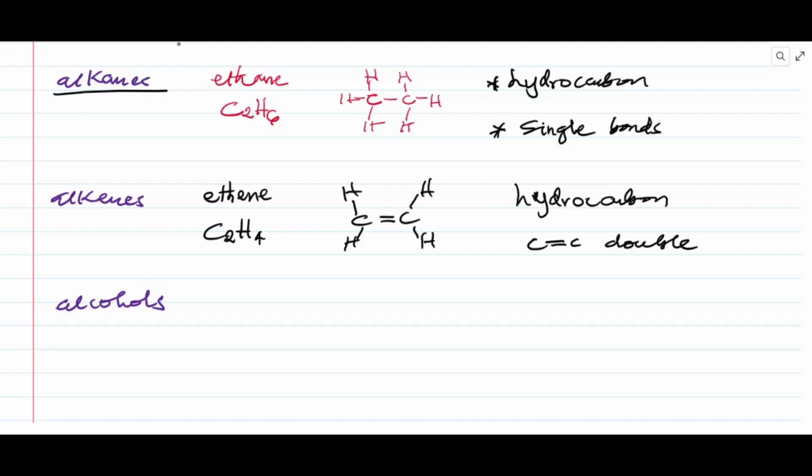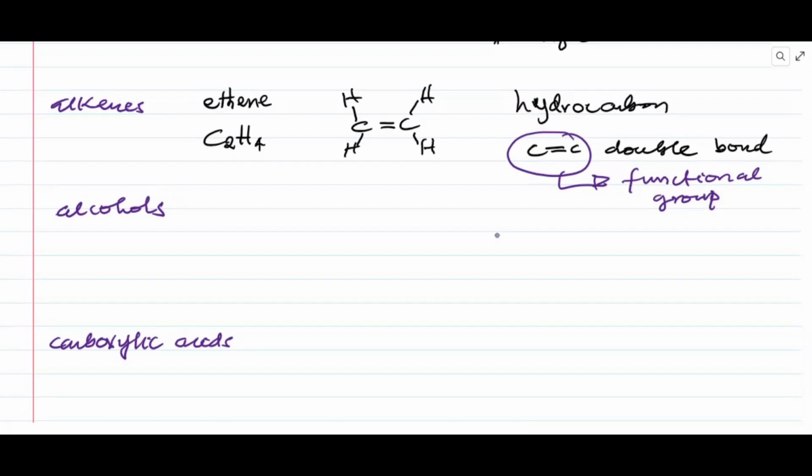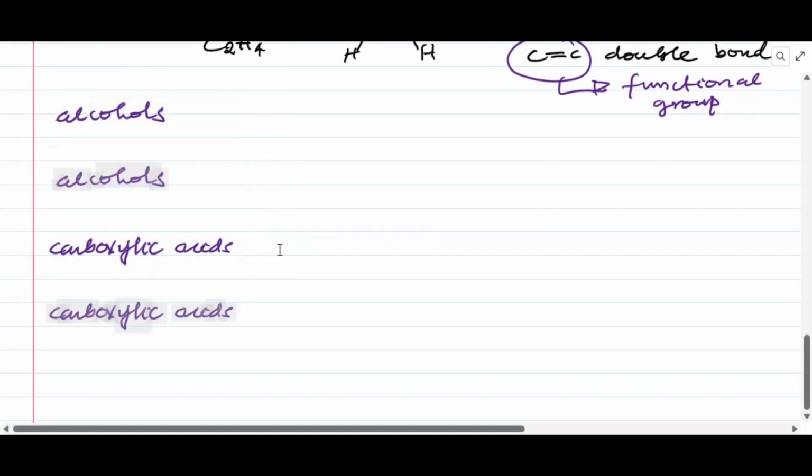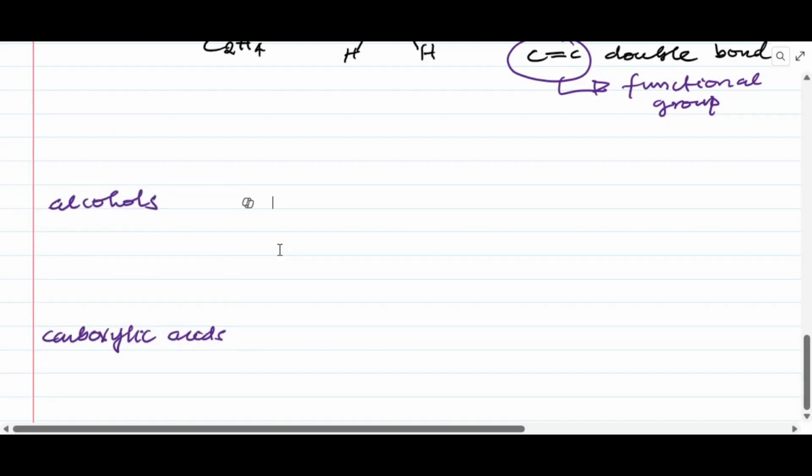And that carbon to carbon double bond, I said that is a signature. The real name for that in organic chemistry is the functional group. We'll look at what functional groups are very, very soon. So again, alkenes are hydrocarbons just like the alkanes, and apart from that, they have a carbon to carbon double bond that we don't find in the alkanes. So let's move to alcohols. We want to use ethanol as an example.